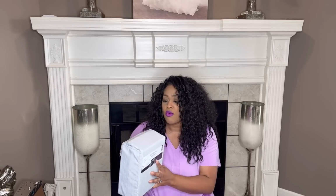And so I picked up a king size set of these soft microfiber sheets. It doesn't say gray, but it is a gray with a pinstripe look that's a darker gray, so it's like two different shades of gray in there. I really like the texture of it, and they feel amazing. Like I said, this is probably my fourth set of the microfiber sheets from Walmart in different colors. I have them in teal, black, white, and then this gray color. So that is going to be for my spring bedroom refresh.